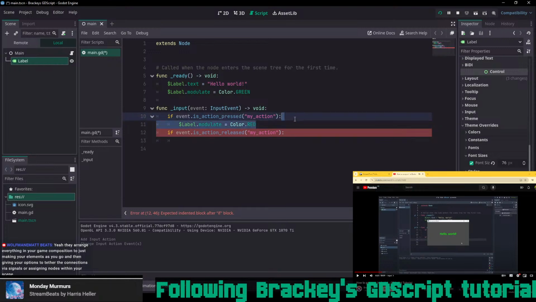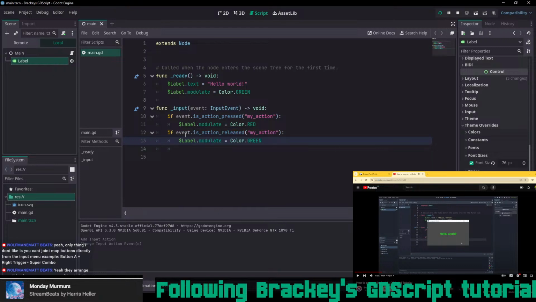Right. And then we want to do this again. Let's see, because if I've just typed it in, I think it should be fine, because it should just be the label. The only thing you don't like is you can't map buttons directly from the input menu.